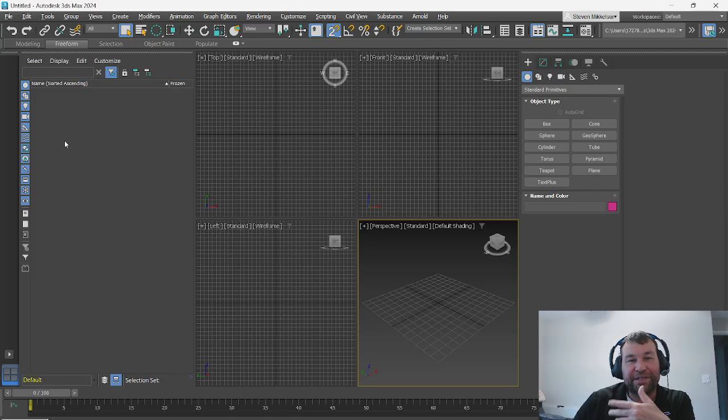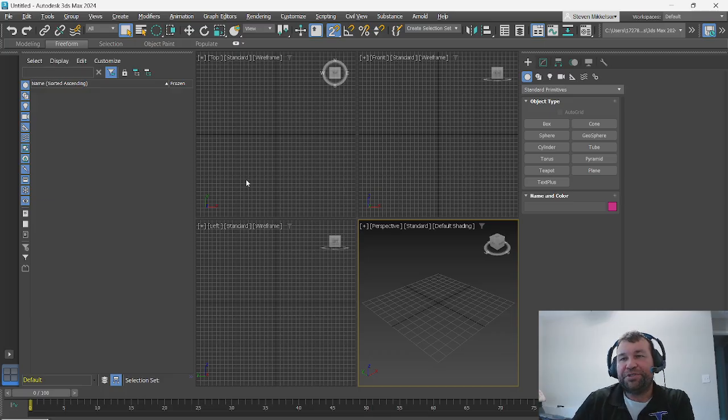But 3ds Max has a pretty distinctive difference that I think is really helpful. It has an advantage that is really useful when it comes to working with objects, changing things up, and trying out different modifications for modeling or environments that you're creating.